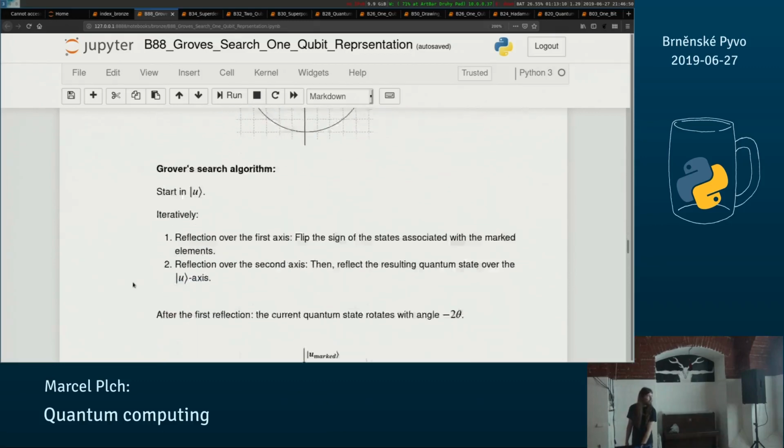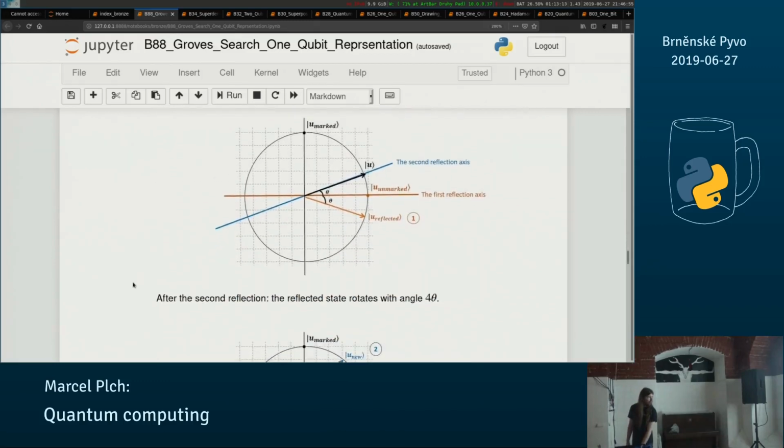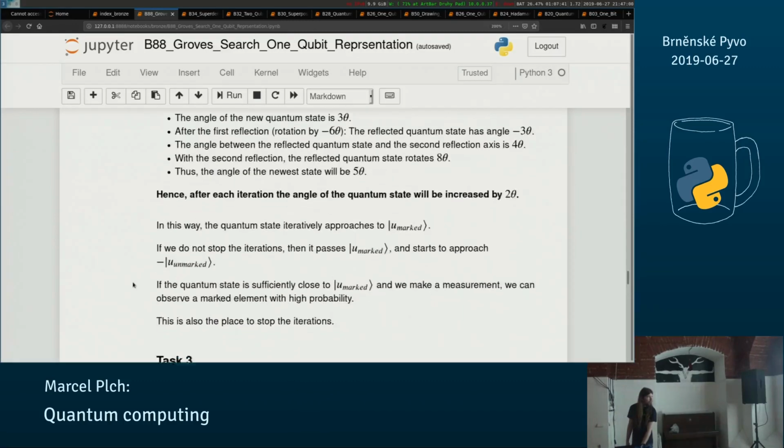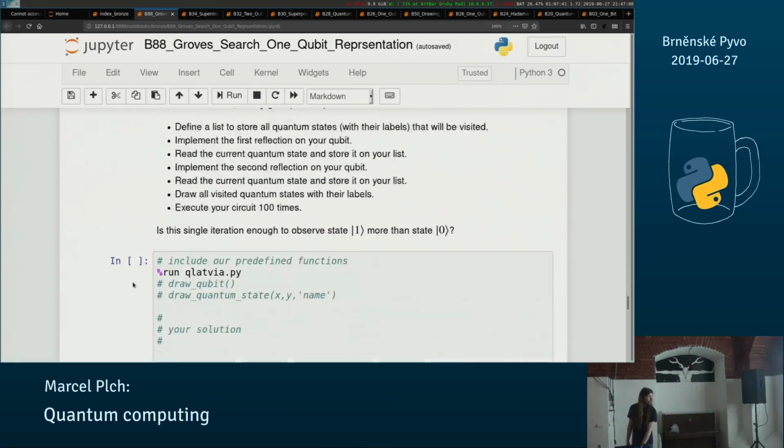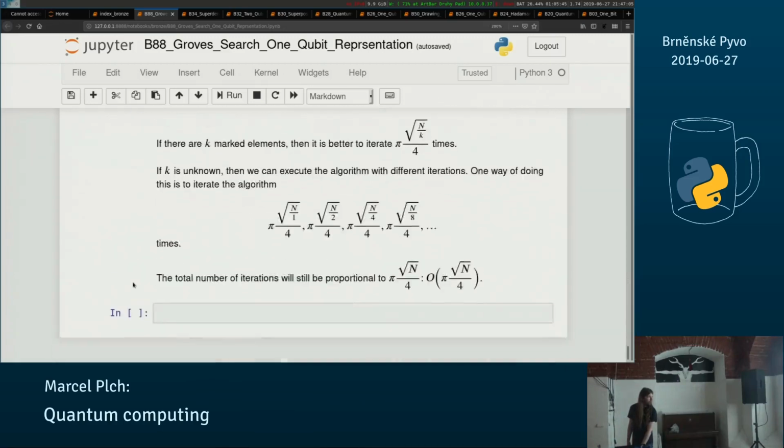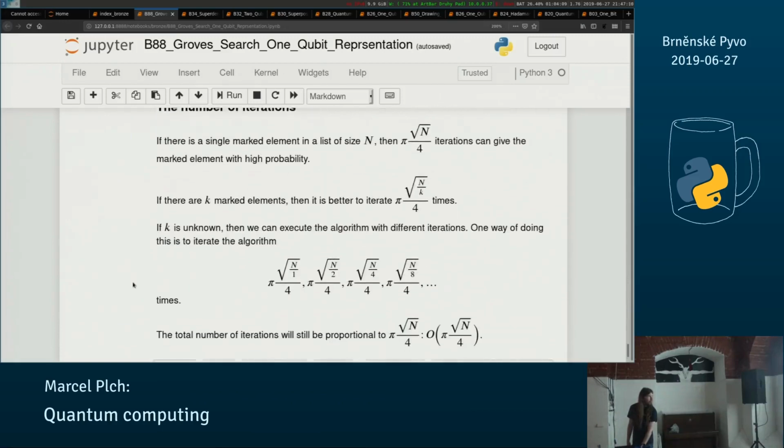So the interesting part would be at the bottom, I think, where it is explained that if there is a single marked element in the list of given size, you just need this number of iterations to find what you're looking for. The problem is that you already have the element marked, and you can't really decide, alright, now I want to find this element, but I haven't marked it, so I want to find it instantaneously. That's not where we are yet with quantum computers.